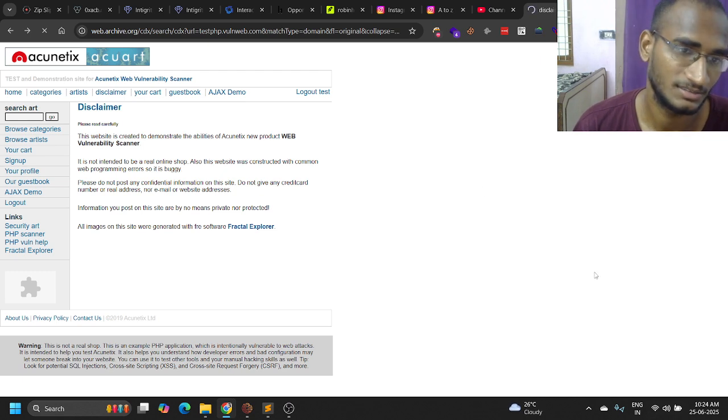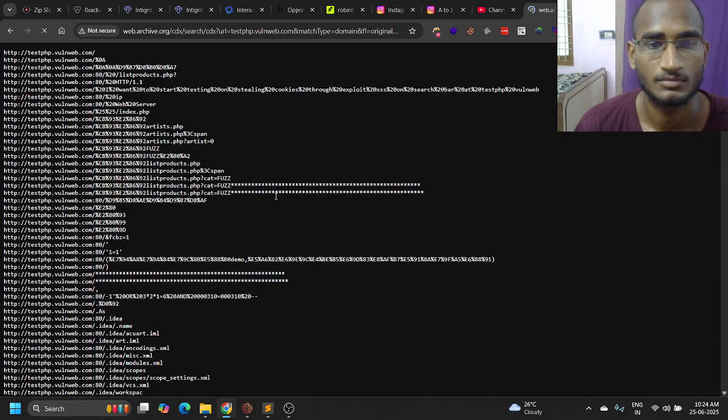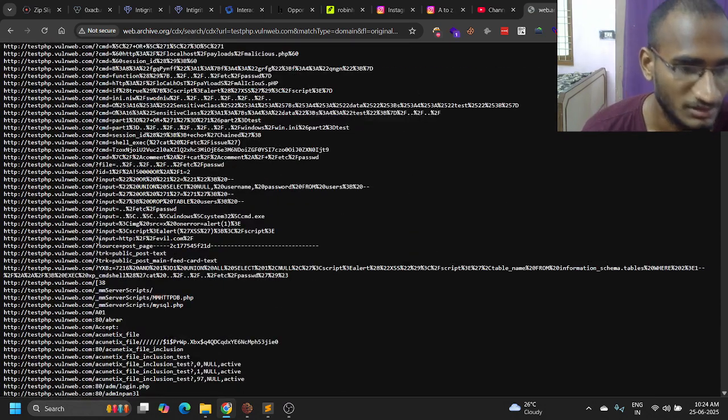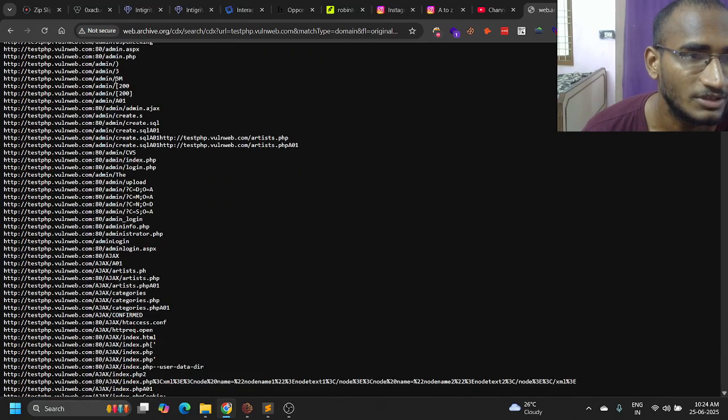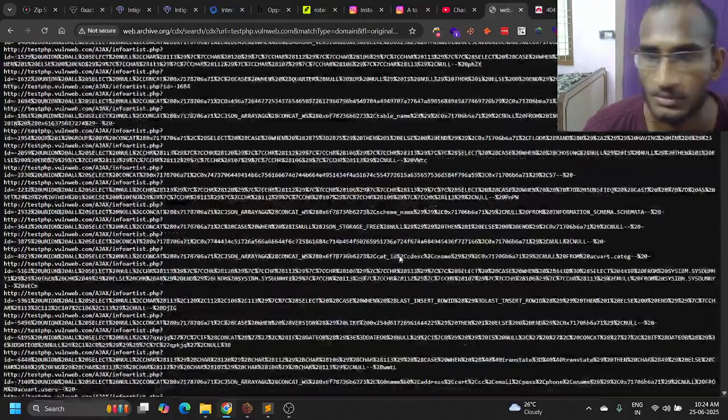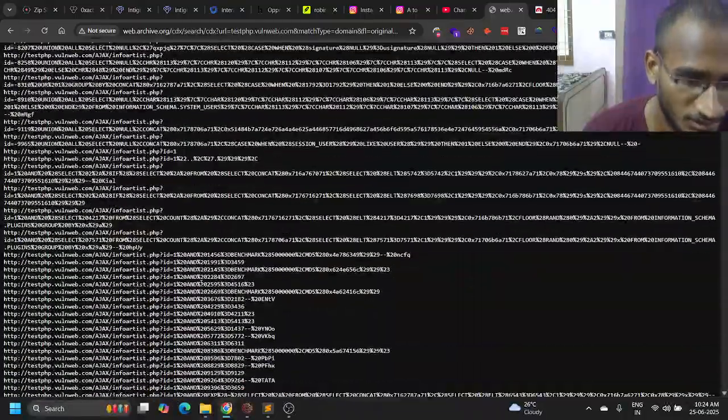I also check this. This is the most important thing I do for the target. See, there are endpoints. There is admin also, endpoints also. There are a lot of endpoints.